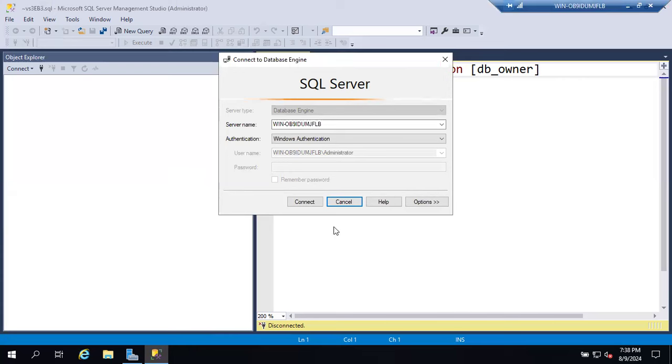In the organization, if anyone is asking for a full backup, they will not ask you, hey, please take a copy only full backup. Why? Because they are not from the DBA side, they are from the application side. They don't know the difference between full backup and copy only full backup. You cannot argue, you only asked for a full backup so I took the full backup. You know the difference, they don't.